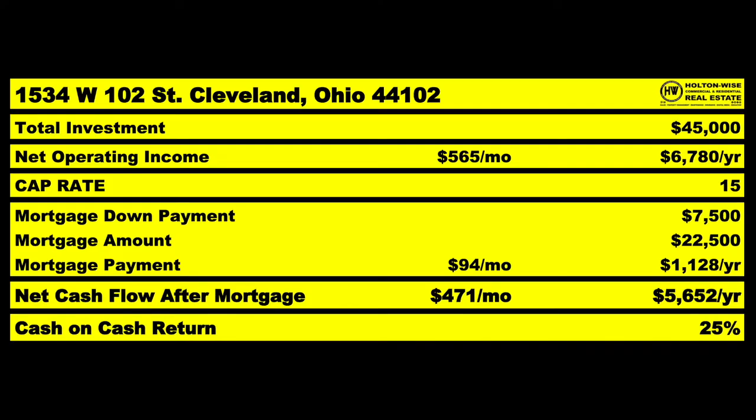A lot of people are shocked to find out that we have lenders that can write loans this low, right? This would be a $22,500 mortgage. $94 a month would be your payment. A lot of people have the false impression out there that lenders will not write loans under $50,000. Not true. A lot of lenders won't. Very, very few of them will. But of course, we have those contacts. We have lenders that will write you fixed interest, low interest, 30-year loans. The interest on this is tax deductible. They will write those loans for you as low as $20,000. That is their loan minimum.